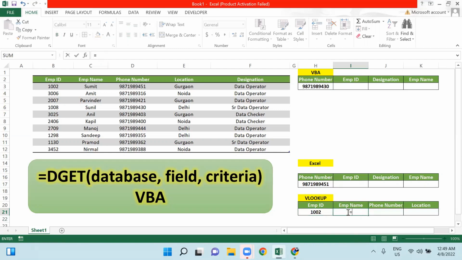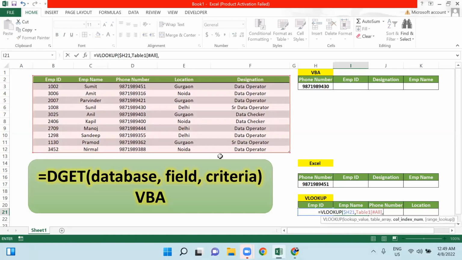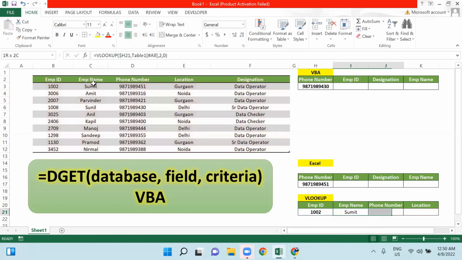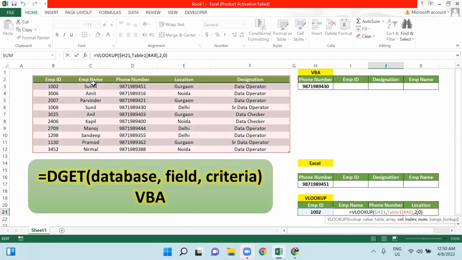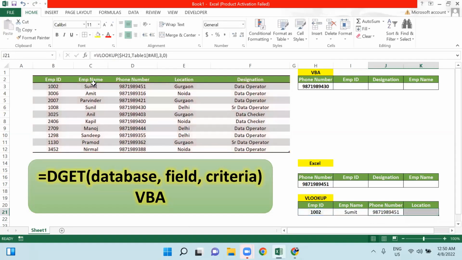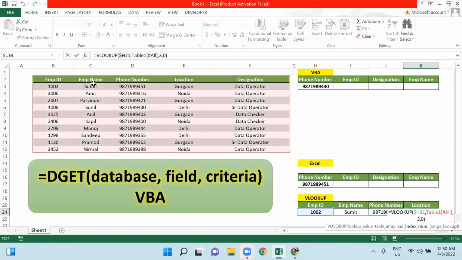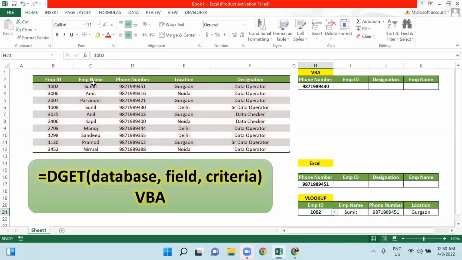So if I am applying VLookup function and this as my table array, then employee name is on column index number 2, then 0. Then I will use this and change my column index number, and then column index number 4. So on the basis of this I have fetched the required details.